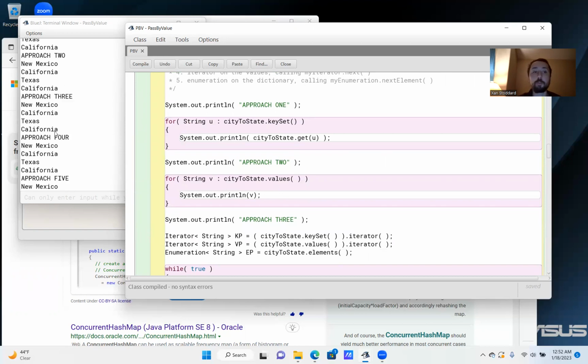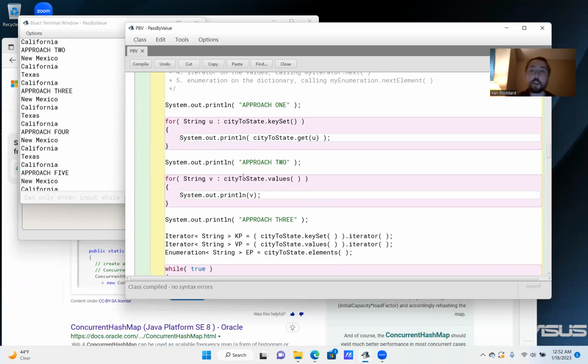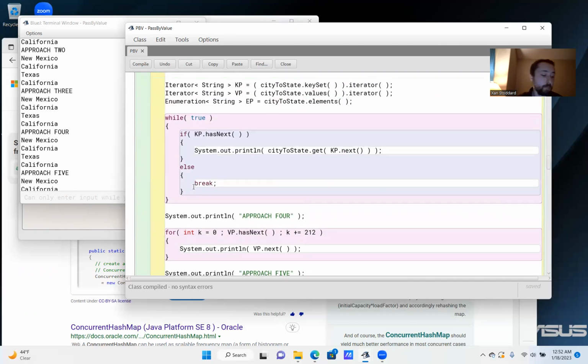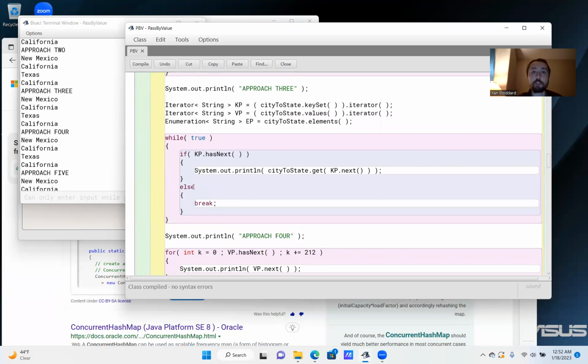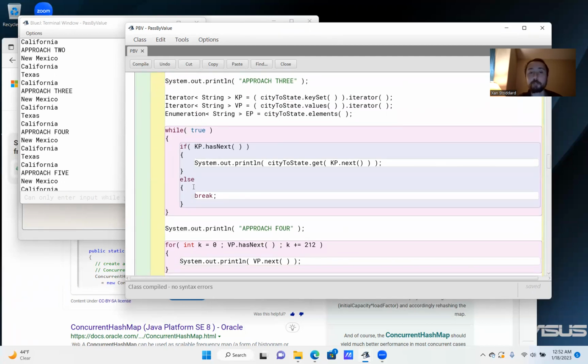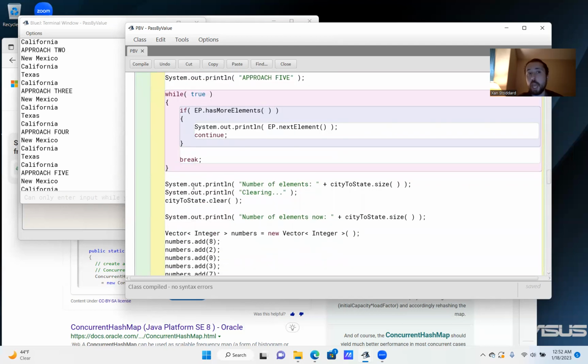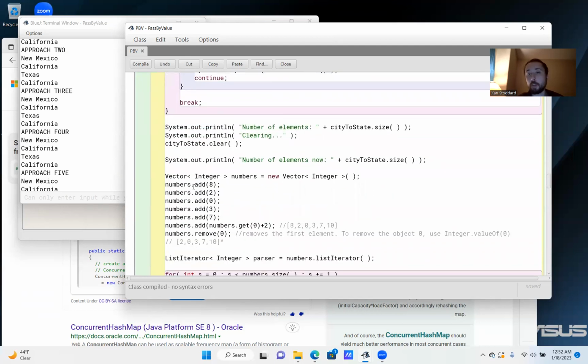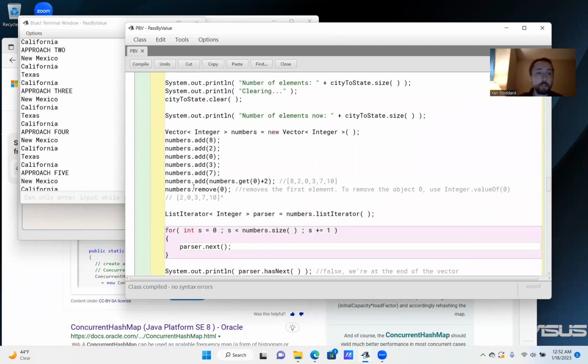So you want to review those things. But the point is that if you're talking about a ConcurrentHashMap or Hashtable, there's pretty much 5 plus different ways that you can iterate through the values in the dictionary. So you should be comfortable comparing and contrasting these approaches and really using iterators to increase the functionality of your data structures and parse their elements, rather than just using a for loop or something like that.